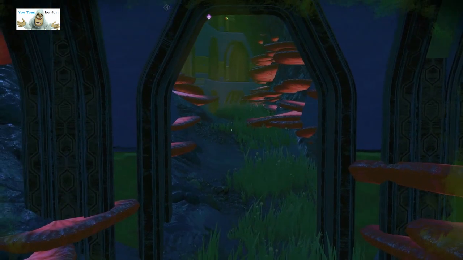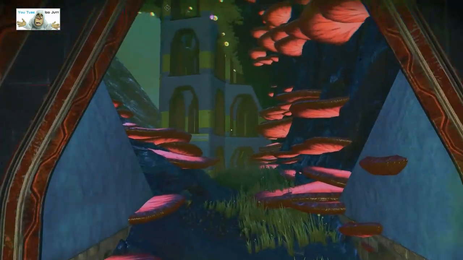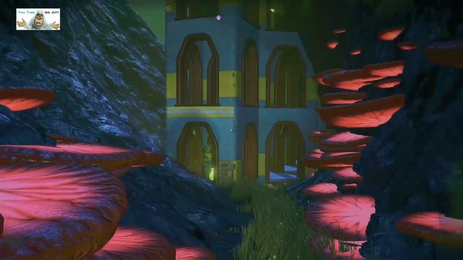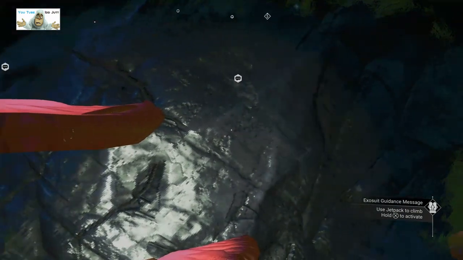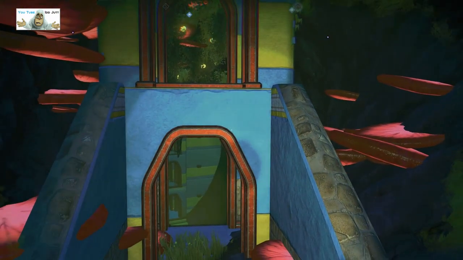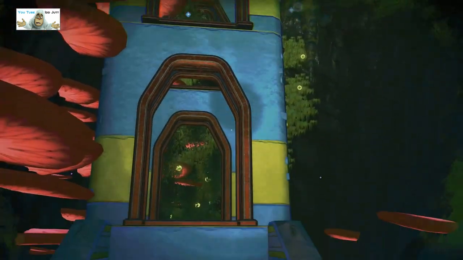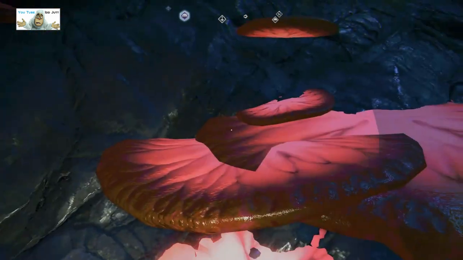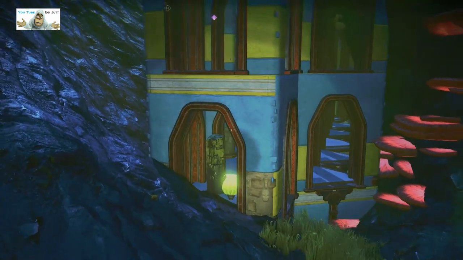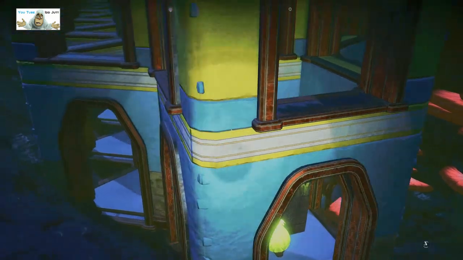And of course the torch went out because I went indoors. From here, we've no idea. Look, that's where we came in. That just doesn't go anywhere. So it must be up here. So we'll wander along here. I don't know whether we can get in there.